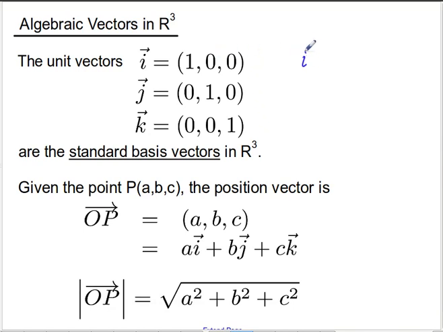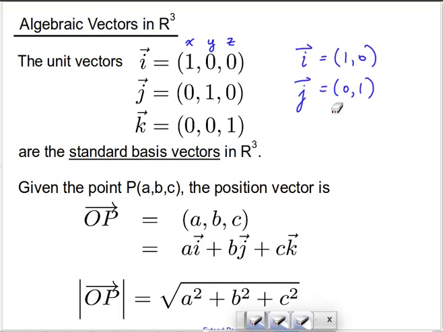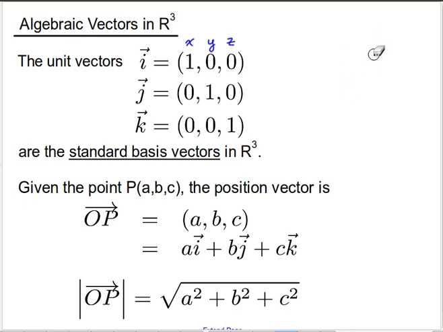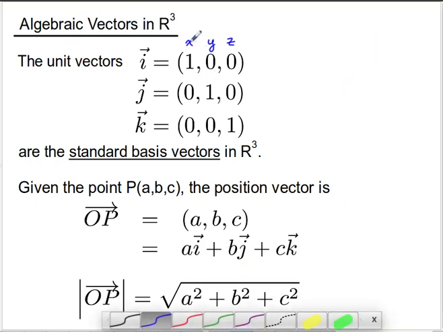In R2, we looked at the i vector, which had 1, 0 as its representation, and the j vector, which had 0, 1 as its representation. Now that we're talking about R3, we've introduced that third dimension. So you can see the i vector has a very similar form, except that in addition to dealing with the x coordinate and the y coordinate, we also have to consider the z coordinate, or the z direction, for this vector. That's why we've had to add an additional dimension to each of the i and j vectors. As a result, for the i vector, x equals 1, and the other directions are 0.